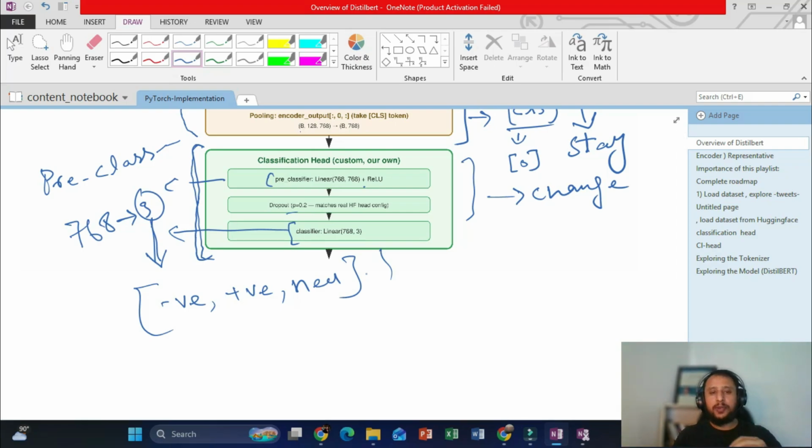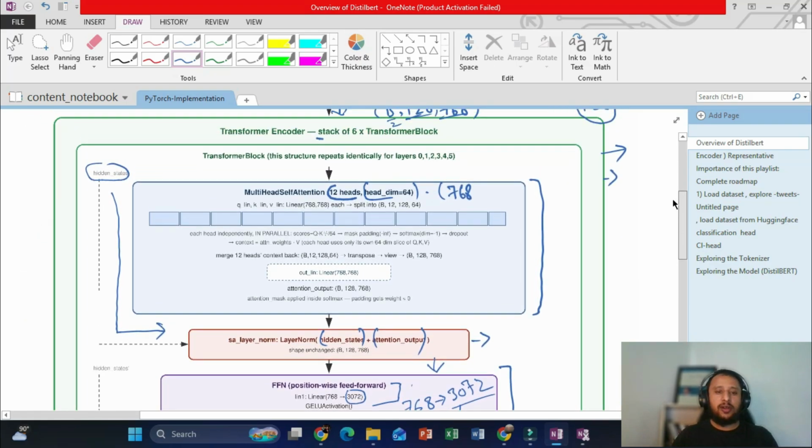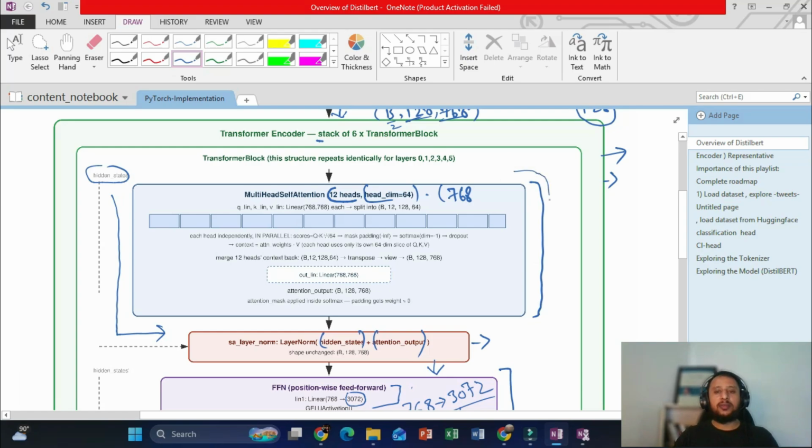We will have complete in-depth discussions on each and every layer and each and every part of this architecture. The most important part of this architecture is the multi-head self-attention, and we will even go through the mathematics behind it with some hand calculated values so you can understand it properly. We will understand how these 12 heads get executed in parallel with the help of GPUs. So just stay tuned.